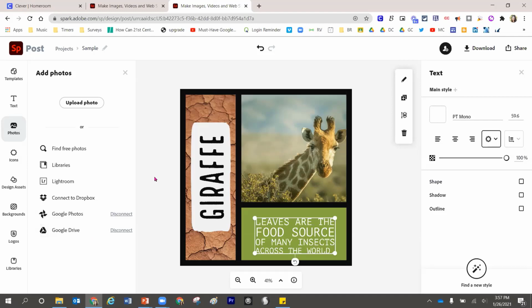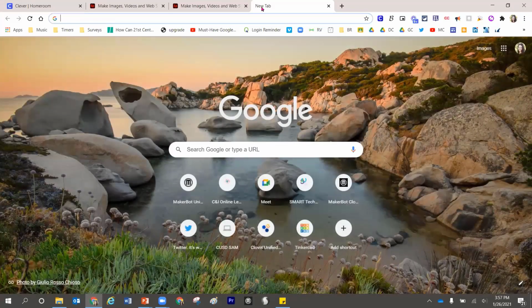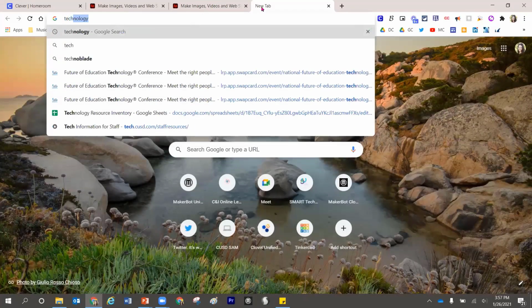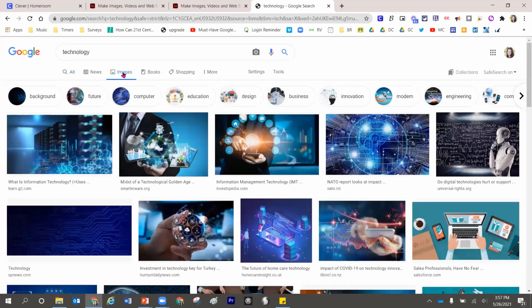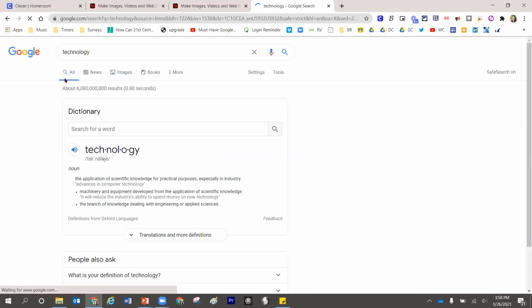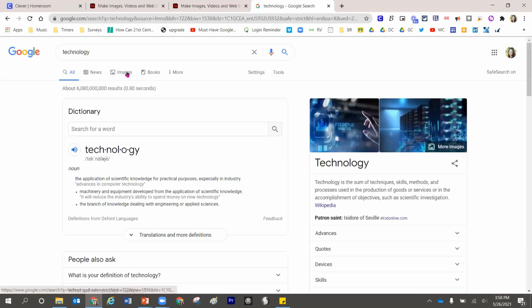That is an option. And for example, earlier today when I was talking about science strategies, like the brain, heart, etc., I'm trying to explain it. It's in my presentation later, but let's say I'm just going to type in technology, enter, and then when I do that, I'm going to click on images. Some of your students are old enough that this is a strategy they work with already. So I typed in technology, and then instead of all at the top, I scooted over to where it says images.